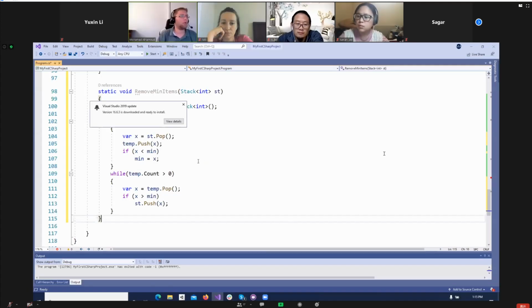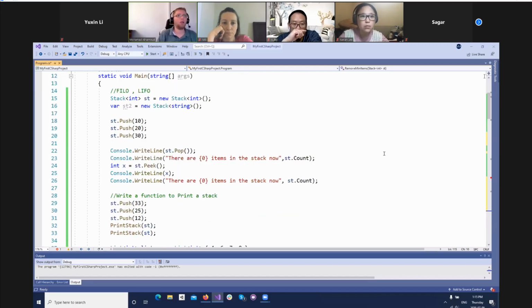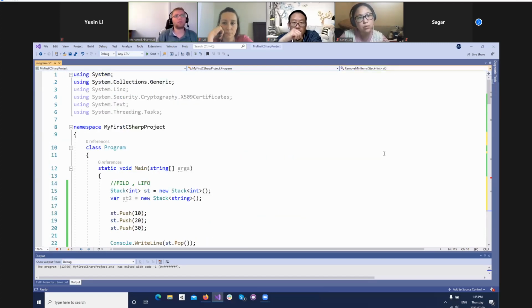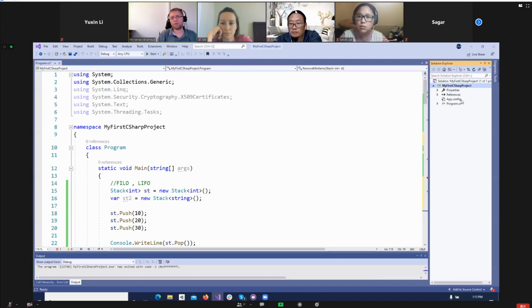Okay, let's share the screen. So you wrote the code here, okay? This is your code. This is your solution, okay? You need to find Solution Explorer. It's usually here. But if it's not there, from View, go to Solution Explorer, okay? This is what you have on the right. What I care about for this course, only for this course, is this Program.cs. Write everything in the same file. Don't create another file. And send only this file to me, Program.cs.